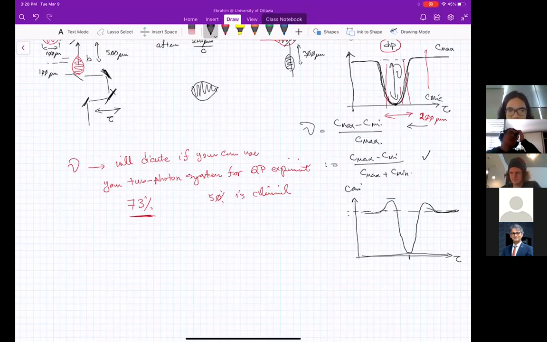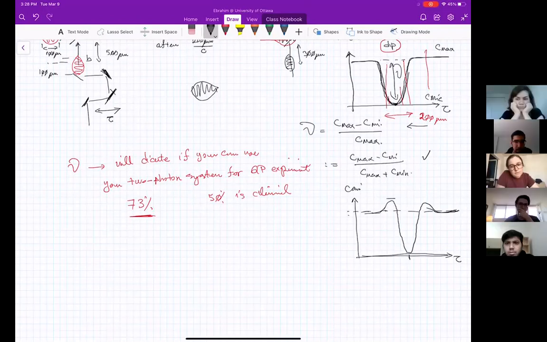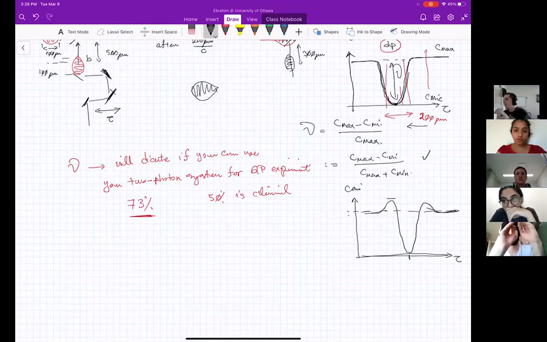Okay, nothing. Is it because your photons are so close together in time that they both arrive almost together at the beam splitter, but they're not overlapped enough to get to that no-coincidence area? I mean, what you say is true, but nothing. It doesn't do that.